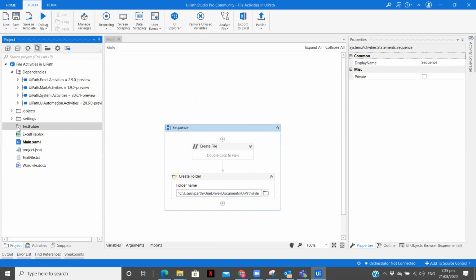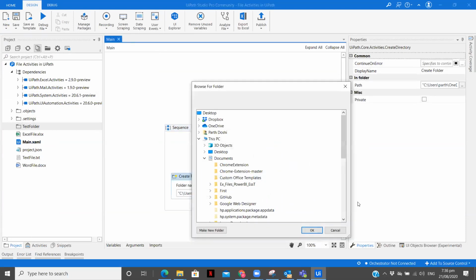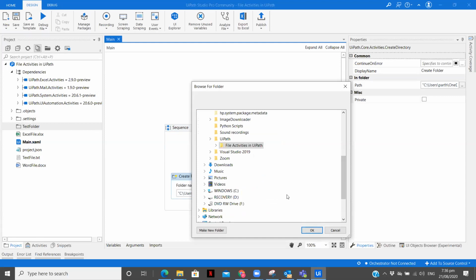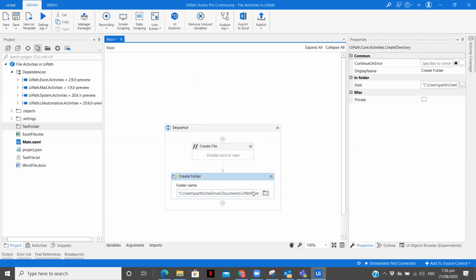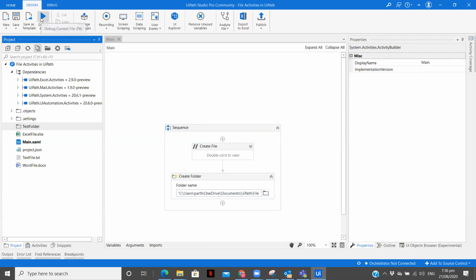You see, we have a test folder over here. So what I basically did is I copied the path, and after this, I added one more slash, and let's create one more folder, test folder 2. Here we don't need to specify any extension because folders don't have extensions. We just need to specify the name.